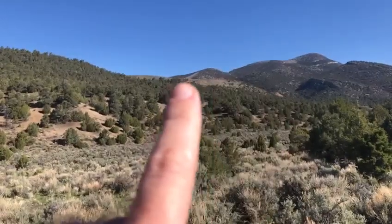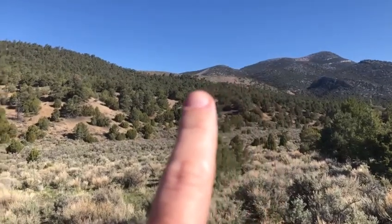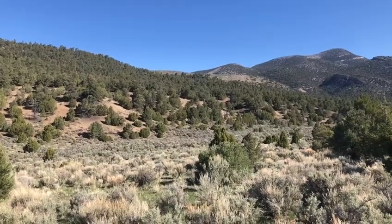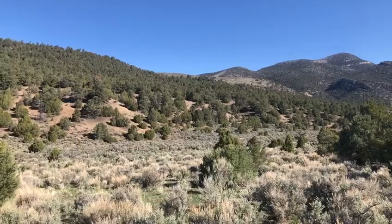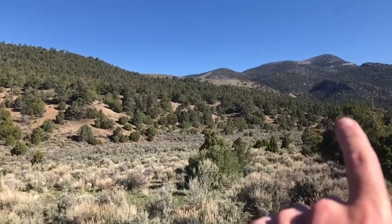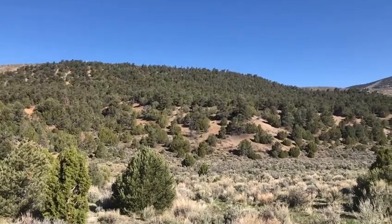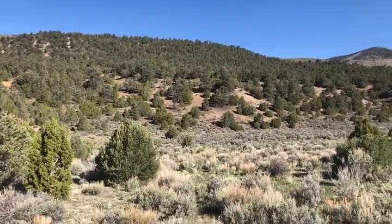So this is the Eberhardt Fault. They stopped mining basically at the Eberhardt Fault, although there are a couple of sizable mines that we'll see in a little bit here that are just on the south side and seem to suggest that the mineralization continues south of the Eberhardt, which would mean that this block could be the missing piece of the Hamilton Silver District.